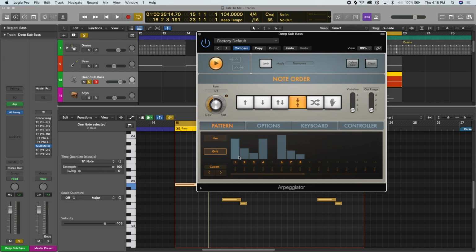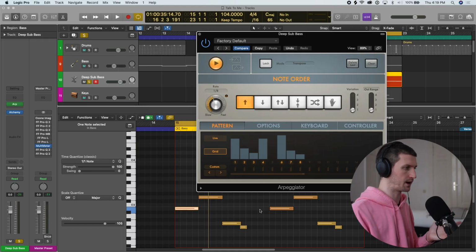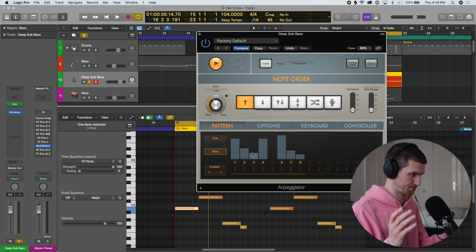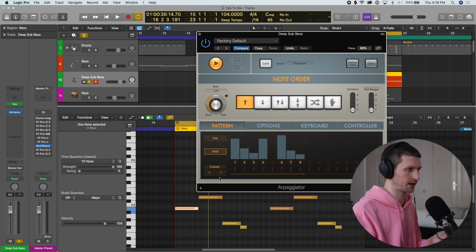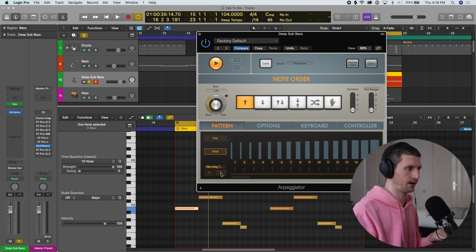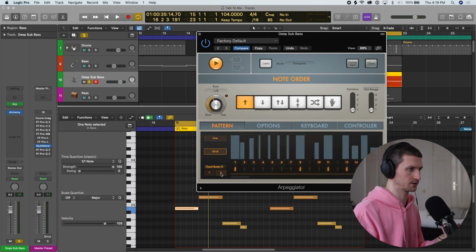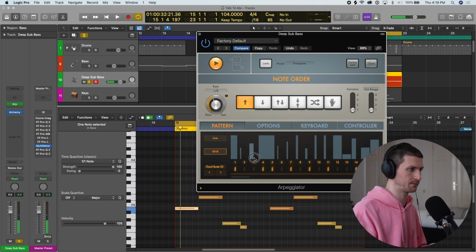Another thing you can change in the arpeggiator is actually the note order. It has more to do with when you're actually dealing with chords. Since we're just dealing with mono notes here, the note order isn't really going to affect things. If you don't want to draw your own pattern in, you don't have to do that. You can go down to these arrows here and just click left, right, and they're going to give you some preset patterns that might sound cool. So let's go to this one and see what this sounds like. Sometimes you can get an idea, and then if you like one, maybe you can edit a bit.